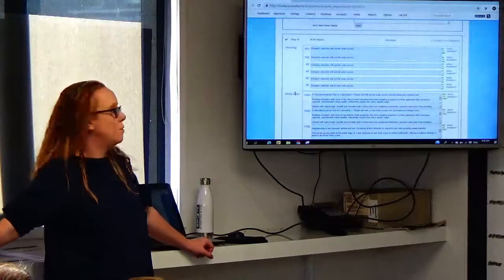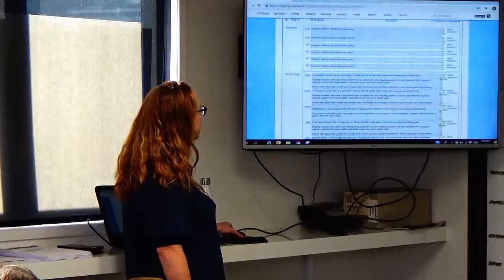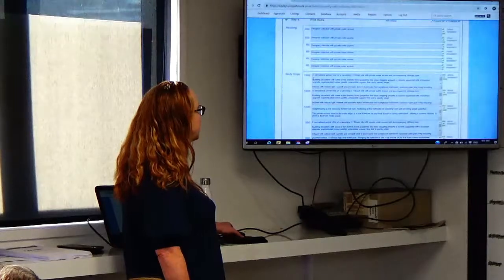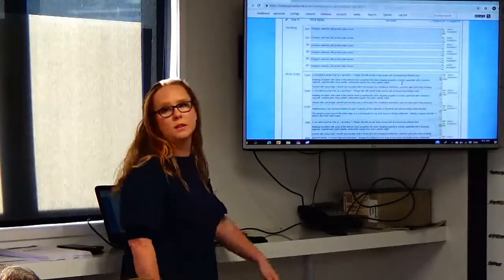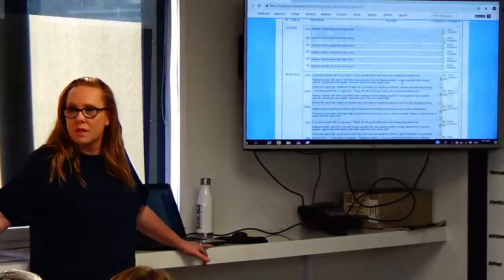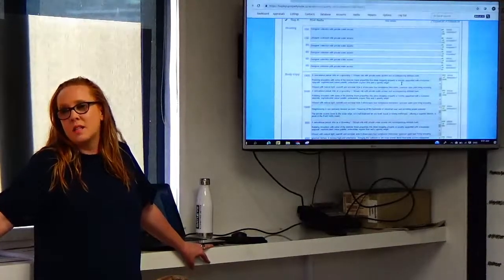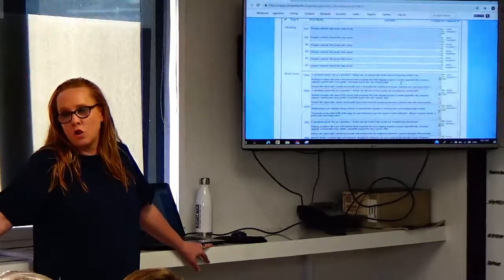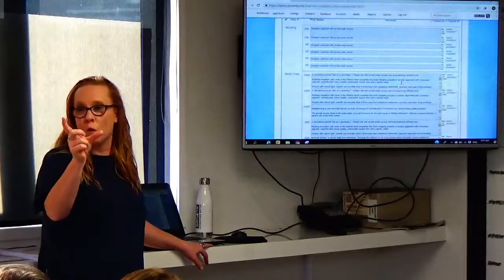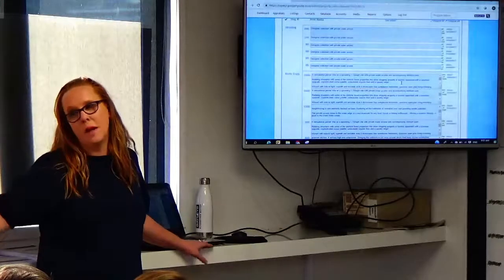Word will count every single character that there is, including spaces. Property Suite doesn't count everything. Property Suite is less than Word. Exactly. It's because you're restricted by how much space you've got to write on a line, and certain words will wrap around. So the line drop makes an issue as well. If you've got a line where you've got a long word at the end and it drops down to the next line, it will take up more spacing in your template.